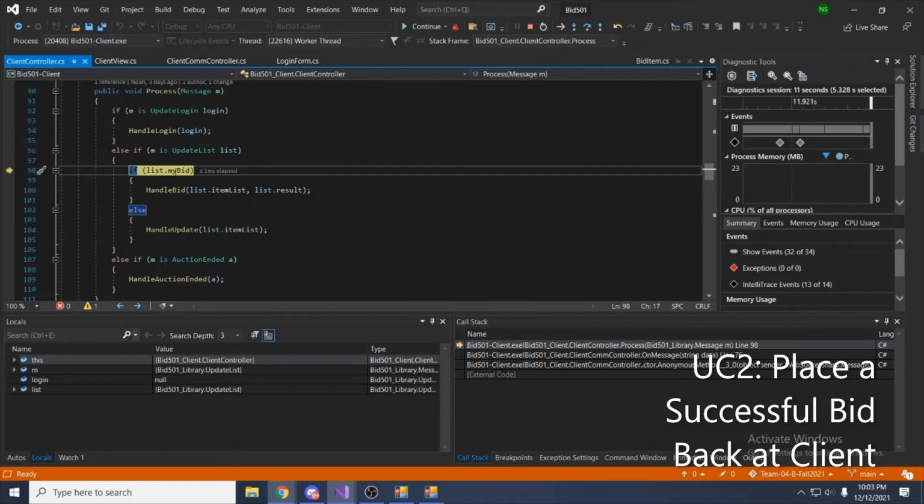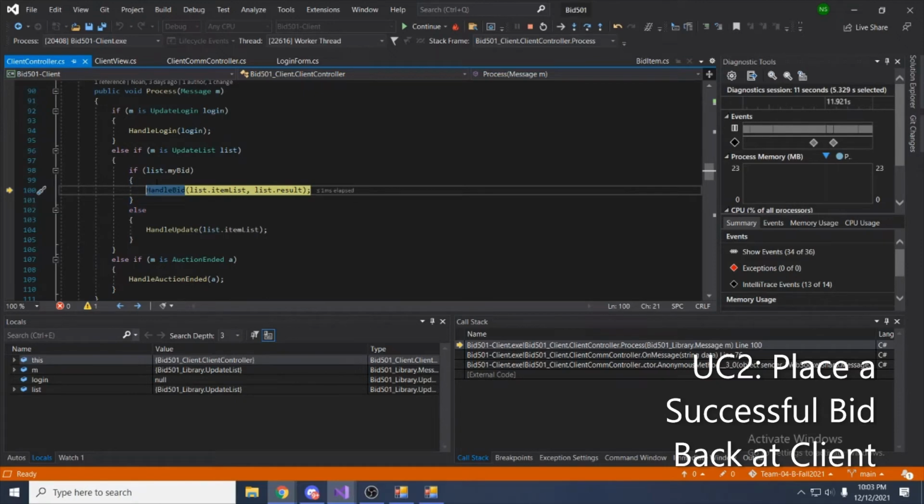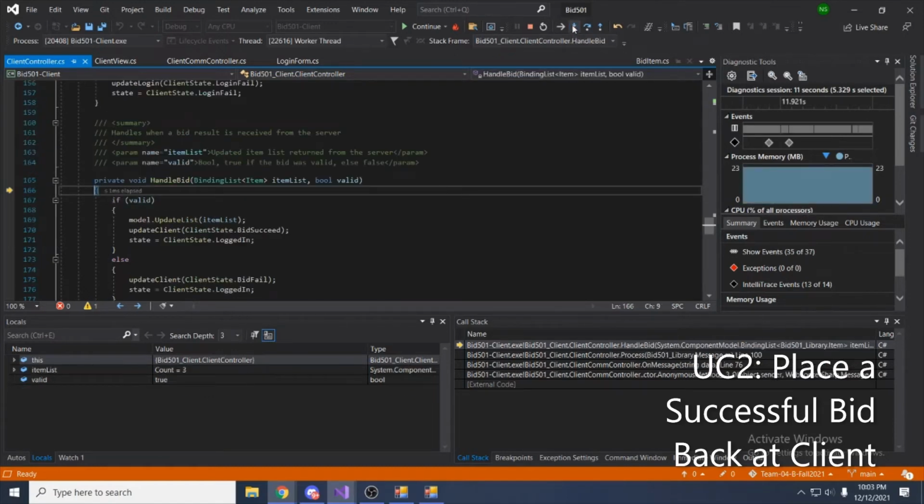So since in this case it was their bid and my bid is true from the server, it will step in here and call handle bid with the item list from the list and the result from the update list message. So here we go to handle bid in the client controller, and it's just going to check and see if the bid was valid from that update list message.